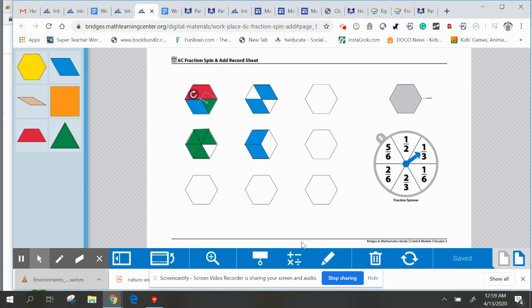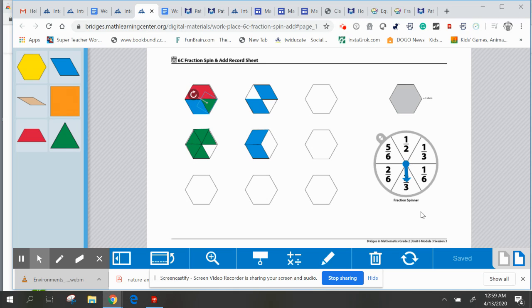Oops, sorry. Okay, so what you're going to be doing then is, there are different ways to play this game. To start off, you might just roll the dice, which would really be like spinning the spinner, get your fraction, and then figure out what shape would cover the hexagon with whatever fraction you landed on.